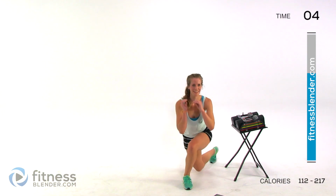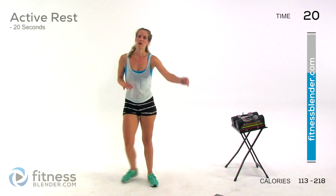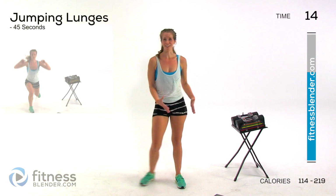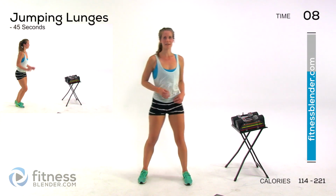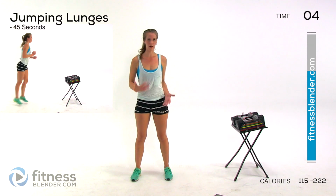Five seconds. Okay, so this next one, you kind of choose your own difficulty again. We're doing jumping lunges, but I'll show you variations. You can even do regular lunges again. Oh, because this is kicking my butt. I love it. Okay, deep breaths.